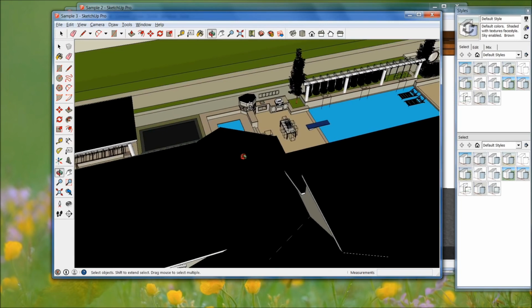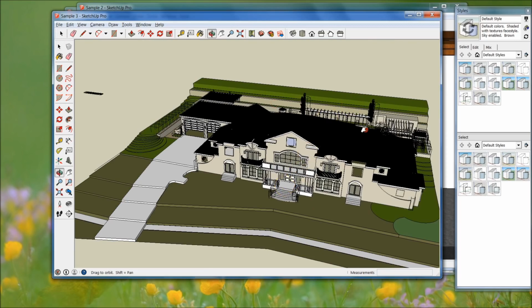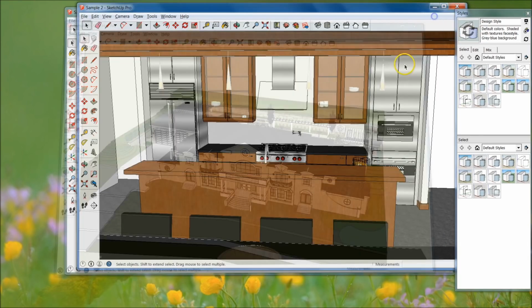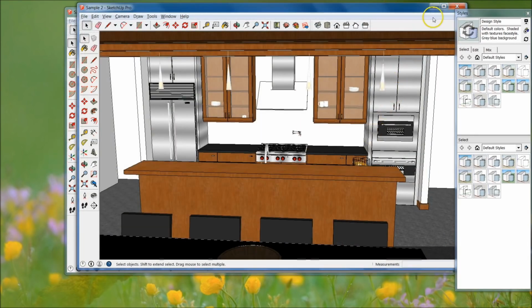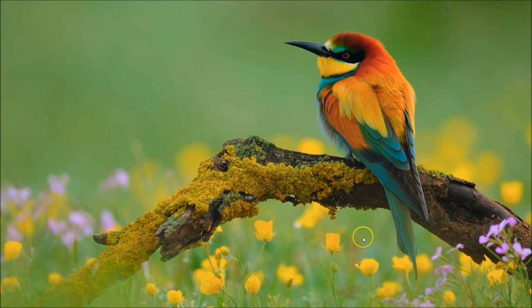I wanted to show you guys what you can do with SketchUp, which is pretty much everything, anything to do with design. And now we're going to get started with the sample. This is going to be a project base, so we're actually going to build a shed. That's the first thing we're going to do. So I'm going to go ahead and exit out of those.